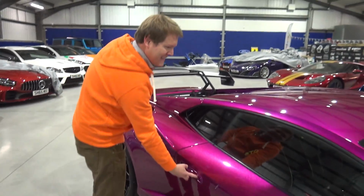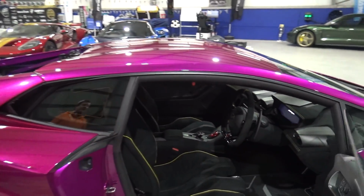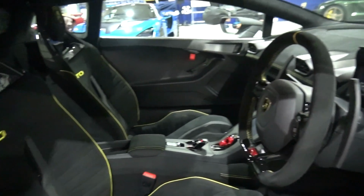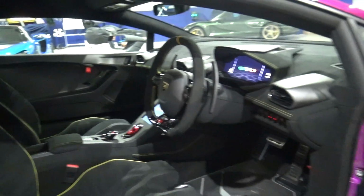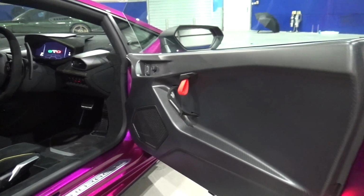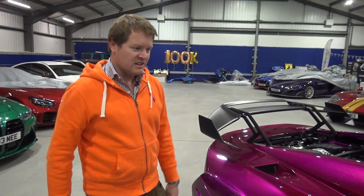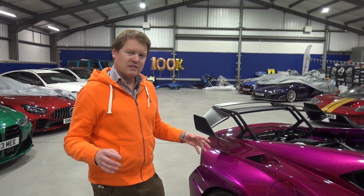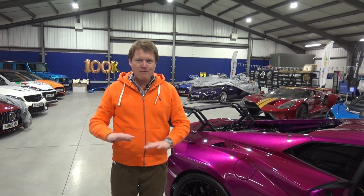To have a quick look at the interior of it, quite a few different options and upgrades that I have in here, but stripped out, lots of carbon fiber, Alcantara, the STO specific sports seats, a new seat that they made for this car with the unicolor yellow accent trim, the full carbon fiber door cards, just really cool. And we'll go through all of the specific options that I have on the car in a moment. I'm just flabbergasted by it. I didn't expect to be, if I could say, so overwhelmed by this car. It is mind-blowingly crazy in every possible way.